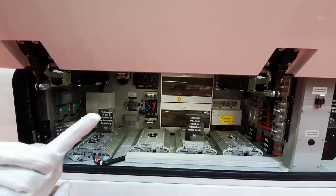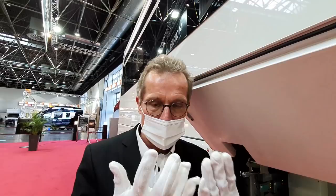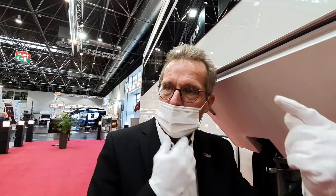So now we listen to a safety campaign. You see us wearing a mask. You see us wearing gloves. We measure temperature before we go into the seating area, and we disinfect our hands regularly. This means we keep the highest possible safety standard for such a show to give evidence that nothing will happen, that we can do a show even in COVID times.